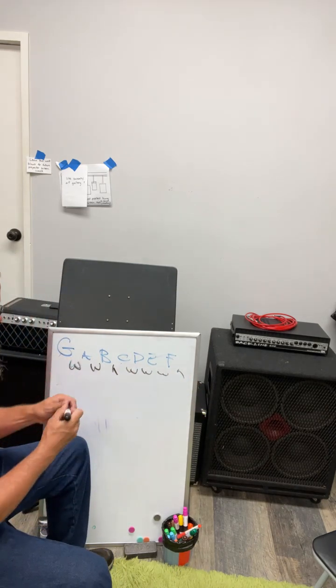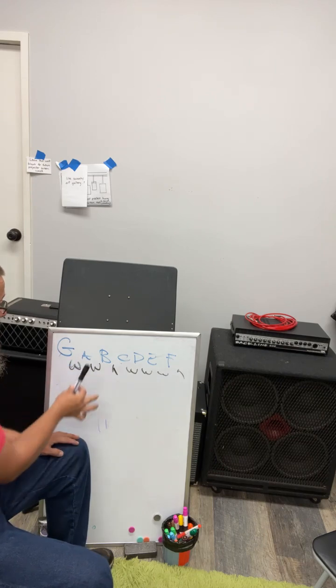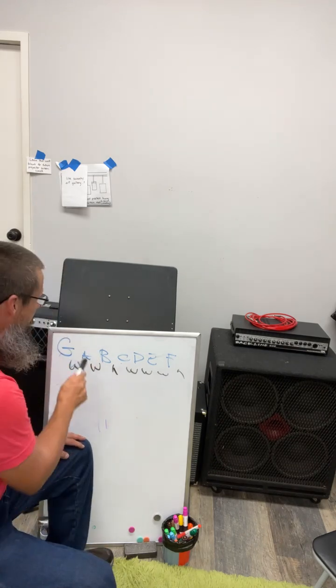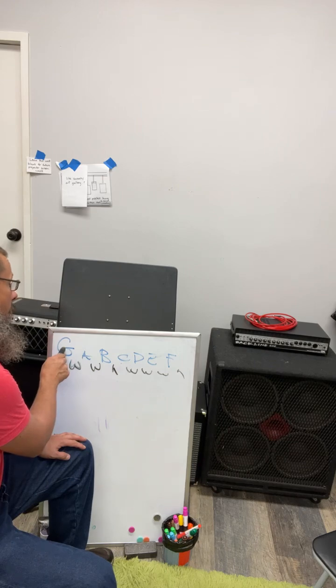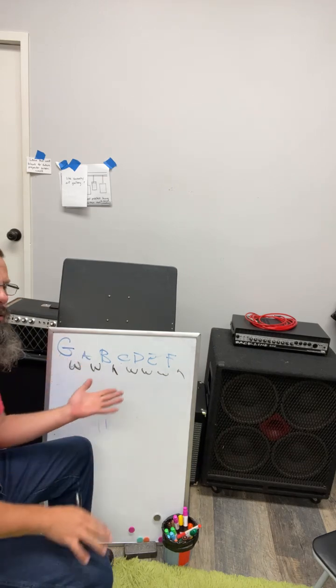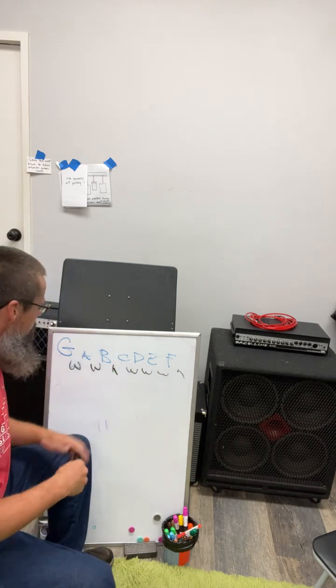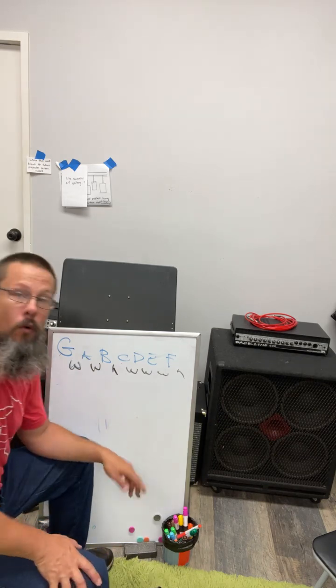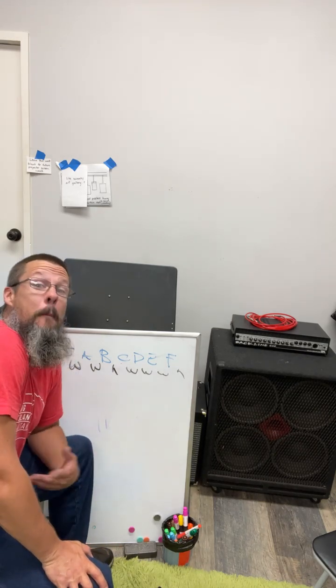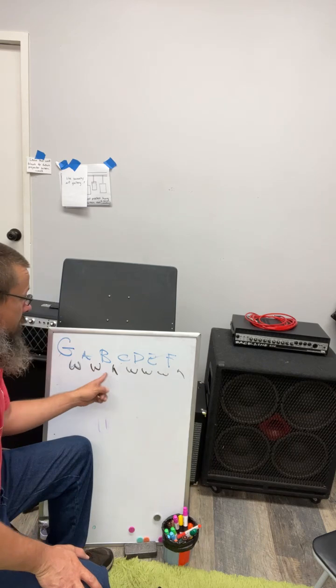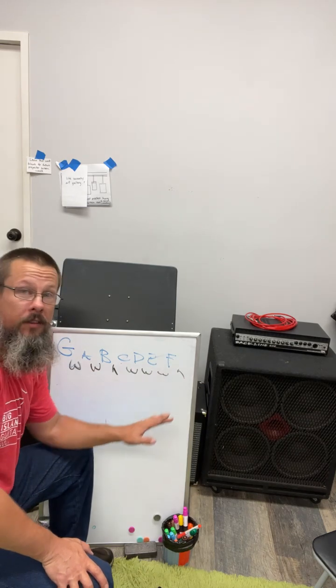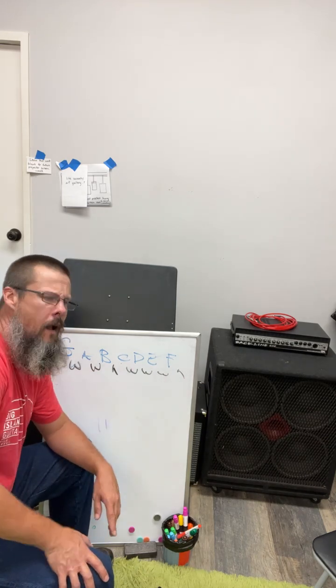If you're a little lost, that just means if I went G to A, there's a note in between G and A. So the difference between those two isn't just a half step, it's two half steps added together to make a major second. So what we're going to be talking about today on how to form a chord is just based off of the major scale. Whole step, whole step, half step, whole step, whole step, whole step, half step. No matter what key you do this in, you can hear what a major scale would be.